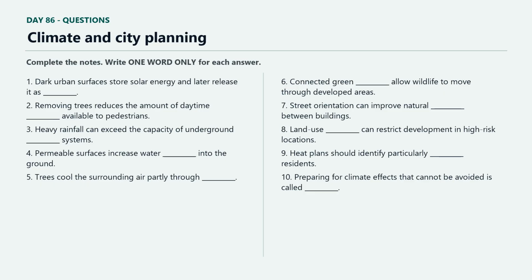Warmer air can hold more moisture, and in some regions this contributes to heavier rainfall events even when annual rainfall changes little. A sudden storm can deliver water faster than a city was designed to carry it away. Heavy rainfall may exceed the capacity of underground drainage systems, causing water to collect on streets or enter buildings. Blocked inlets, undersized pipes, low-lying roads, and construction over natural channels can all worsen the outcome. River flooding and coastal flooding create additional risks, but they involve different pathways and may require different protective measures.